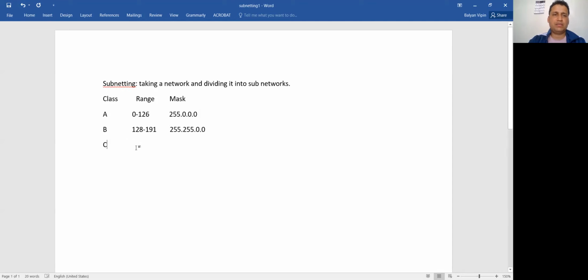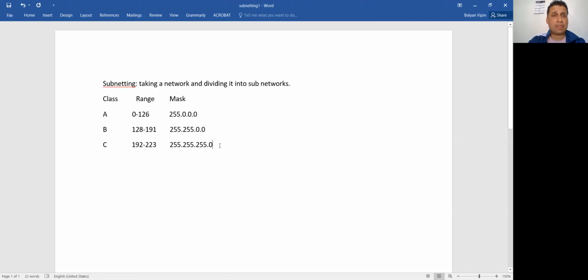Then for class C, it's one number more, 192 to 223, and the subnet mask is 255.255.255.0. Depending upon the 0s you have there, you can use only that part, which you can play with, to assign to the hosts or the number of users you have in a network.